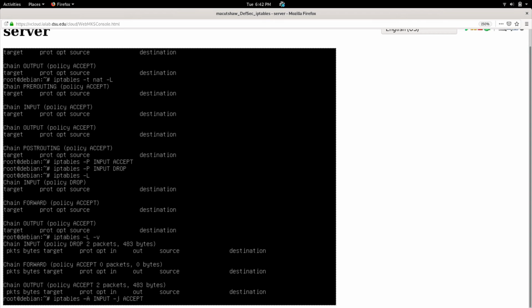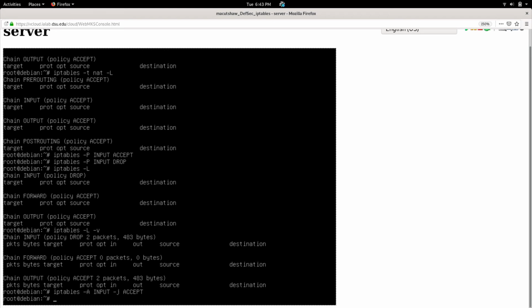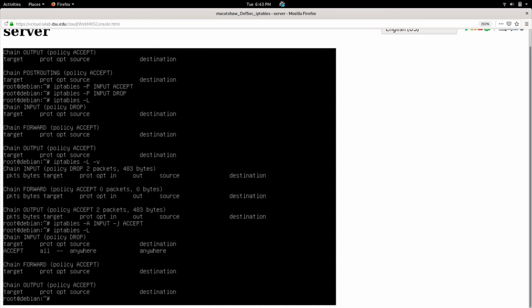What that says is we're in this row of the input chain, and all the rule does is it doesn't even check the filters, it just accepts it. So that meant that this rule just accepts everything that comes into the input chain now, regardless of what it actually has filter-wise. I just want to demonstrate that if we look here now, that's what it looks like. You can see it up there right underneath the input chain.